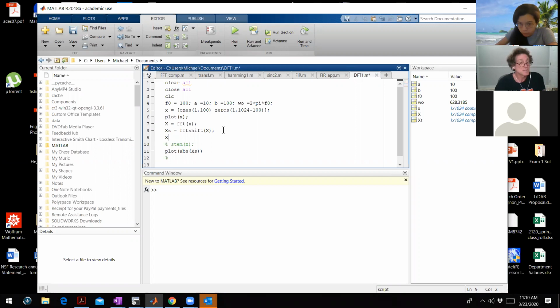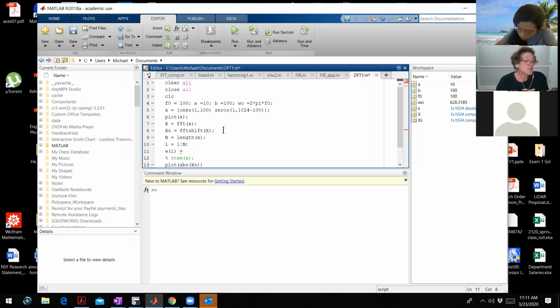So let me do it this way. I'll actually get the frequency. So the actual frequency in the omega domain, let's do it this way. I'll call capital N equal to the length of X. Now that just tells me how many points there are in that vector X that I created, that's a pulse. After that, I'm going to create a variable I and let it be equal from 1 to N. And then for my frequencies, I'll say omega sub I. You realize what I'm doing here is just finding a length, and I know that same data length that I have in N will be the same amount of points I have in the omega domain.